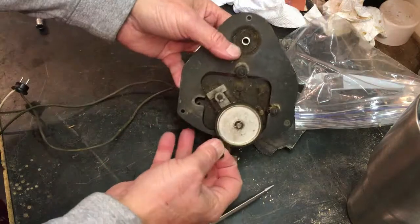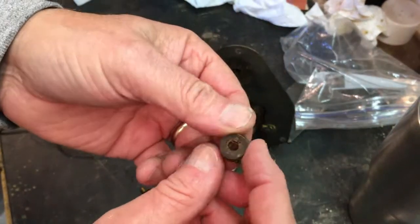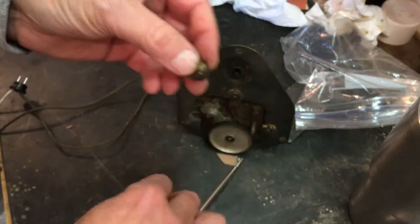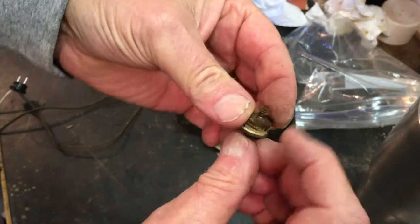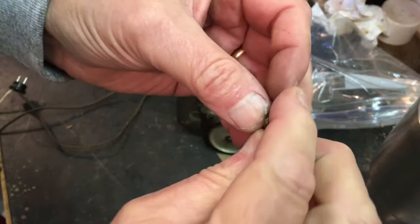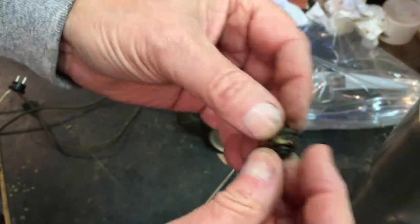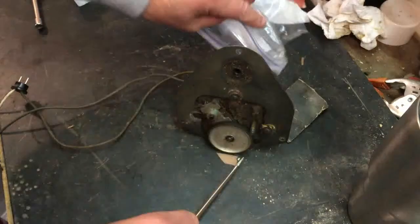Okay. It's very similar to what goes into a radio. This bushing goes inside, and it'll go down so far, and it'll keep it from compressing this and mashing it, so it'll have a little bit of spring. But this is as hard as a rock here, so let's go ahead and put that in the bag.